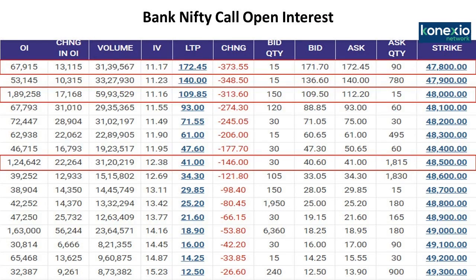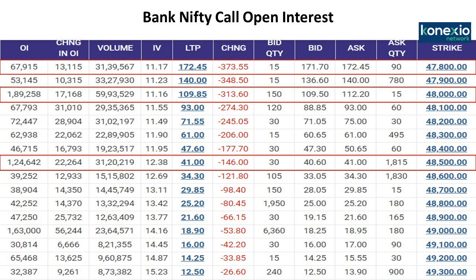Traders should just try to watch out for these levels and trade accordingly in the direction of the primary trend. And again, looking at the charts, we would recommend a buy on dip strategy. Do not play for huge moves. Just try to play for small views, because market might give both the short traders as well as the long traders an opportunity to trade.